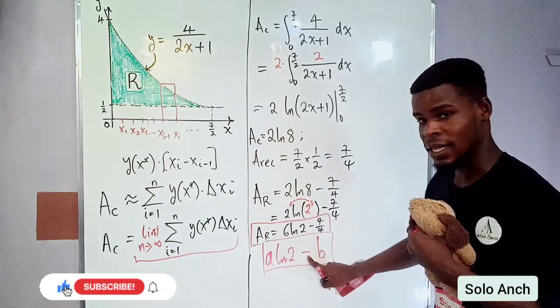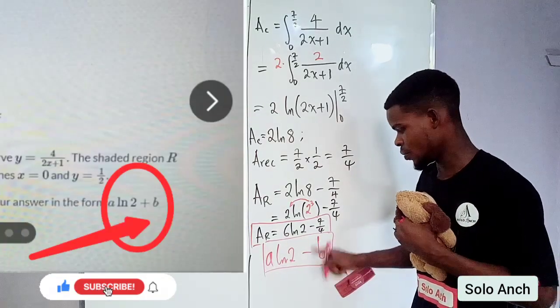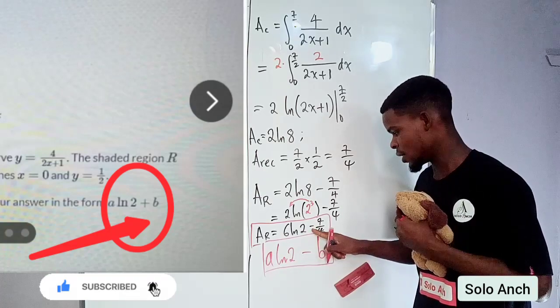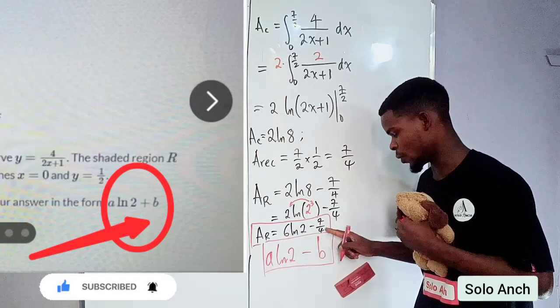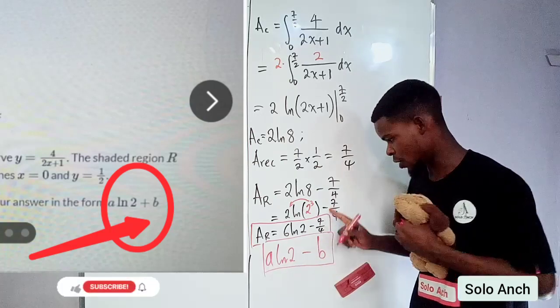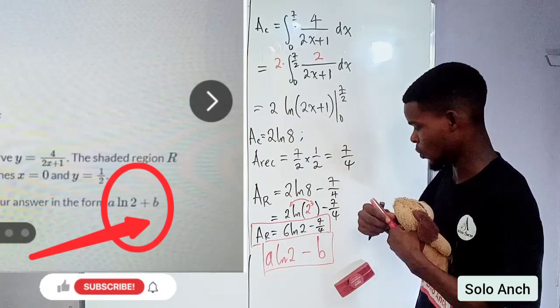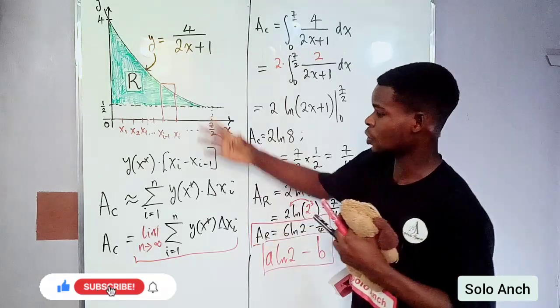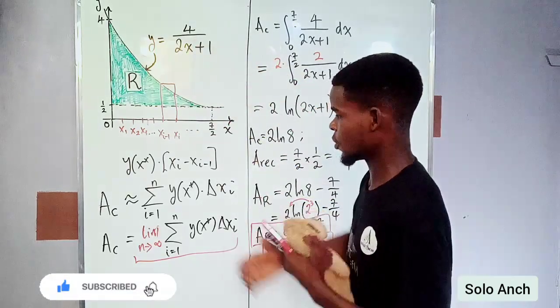Okay, well, maybe check. I didn't really check the form. If this is plus B in the picture, it means the B here is going to be negative 7 over 4. But if this is minus B in the picture, it means the B will just be 7 over 4. So you confirm that. I'm going to check anyway. Okay, so that's it. To find the area, you can just do that and you get it done, right?